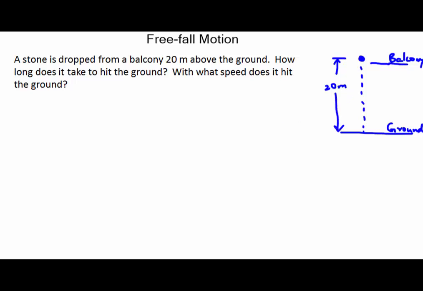Now before we solve this problem, let's just quickly review some of the key concepts around free fall motion. So what is free fall motion? When we let go of the stone, why does it fall to the ground? Well, you all know that it does that because of gravity. So it falls due to gravity.